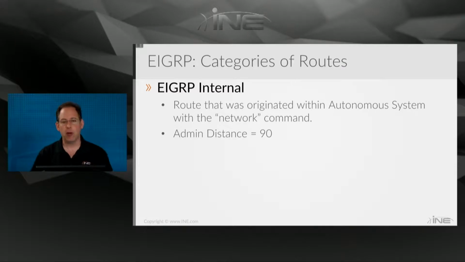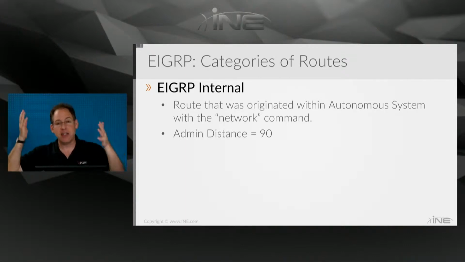But if you have learned about RIP, you learned that with RIP, you typed router RIP at the global configuration level, and then to actually activate it on your interfaces, you would type network, and then whatever the network was on your interfaces. And that would turn on RIP, and that would also give RIP permission to advertise those networks that it is actually connected to. EIGRP is pretty much exactly the same. You're going to type the network command under EIGRP. That's going to activate it on your various interfaces, and that's going to give EIGRP permission to advertise those directly connected networks.